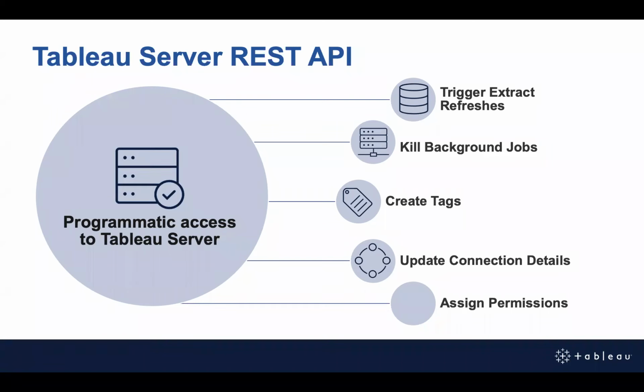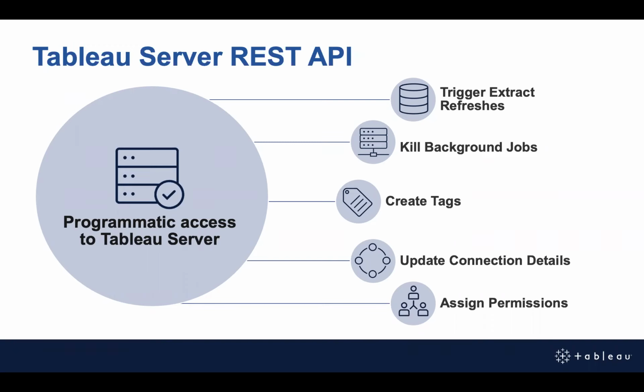So as we know, password management's a big thing. People having to update their passwords every 30, 60, 90 days. And when they update their password, they also need to update their database password on the Tableau server. And with the REST API, we can actually build a solution where we update a user's passwords for all of his different connections on the Tableau server using Python and the REST API.